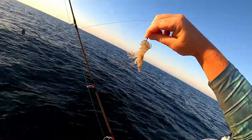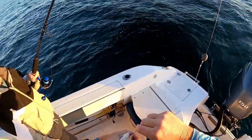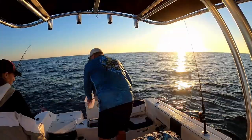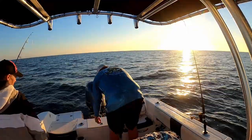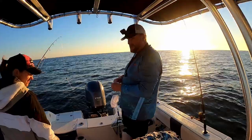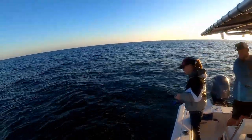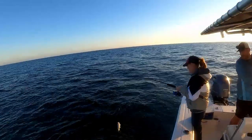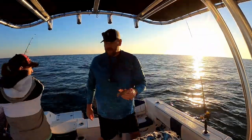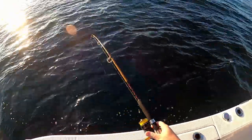We're getting on fish; hopefully they keep getting bigger from here. Just hook through and drop them down. You know what stinks — in the hustle and bustle to get going this morning I forgot my big rod. I usually have a Spinfisher 7500 and throw a line out the back with something like one of those grunts, but I can't believe I forgot it. Oh what's that? He's digging down fighting — oh yeah, lane! Nice! Hey, he's right at 12, we'll keep him. So far Kim's been filling the box; all I got is bait, man.